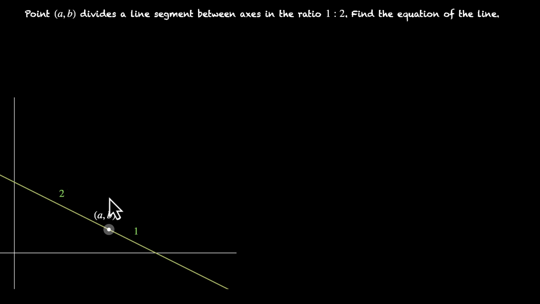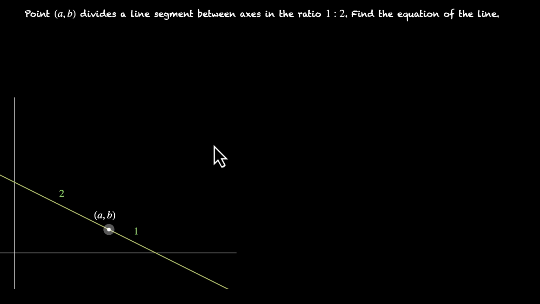Okay, it's very similar to the problem that we have just solved. In the previous one, we knew that this point was the midpoint of this line segment, and we used the midpoint formula to figure out these coordinates, which we used to figure out the intercepts, which we used to figure out the equation. Most of it remains the same. The first part, where this was the midpoint, no longer works for us. But we know the ratio in which this point divides this line segment, so we can use a different formula. We can use the section formula here.